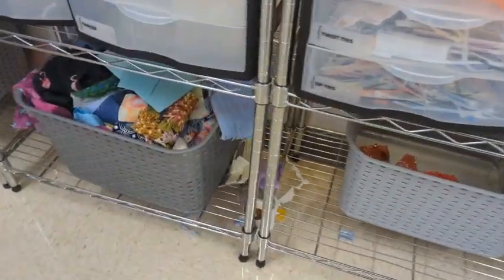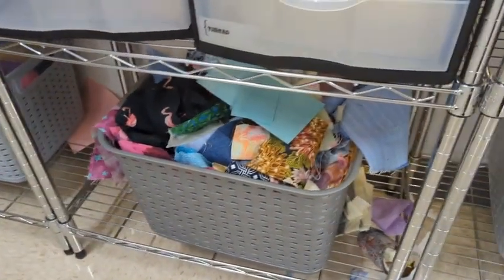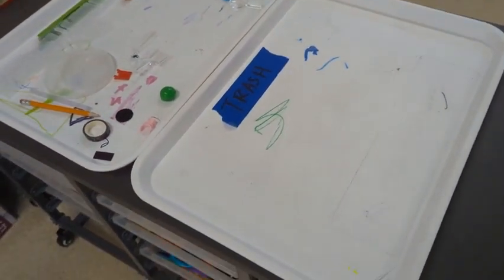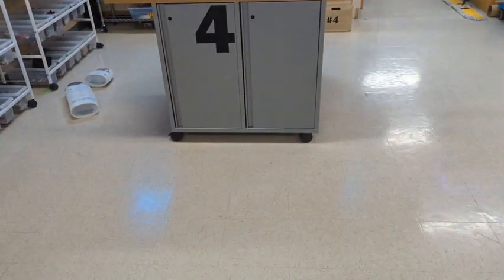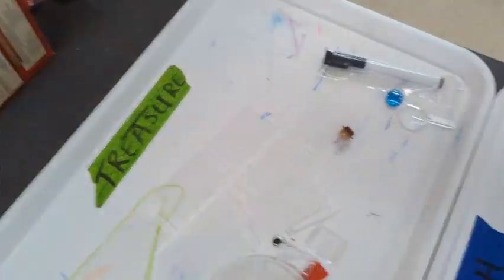Check this out down here — this is a good reminder that when you're taking things out of a bin, drawer, or box, if something leaks out or falls out you should put it back and make it look nice and tidy so we don't have a messy or chaotic room. At the end of class you're going to be asked to clean up, which means not only clean up your own mess but walk around, check the tabletops, check the perimeter of the table you're sitting at, and check under the table. Put things away where you know they go; if you don't know where they go, you can put them on treasure or trash.